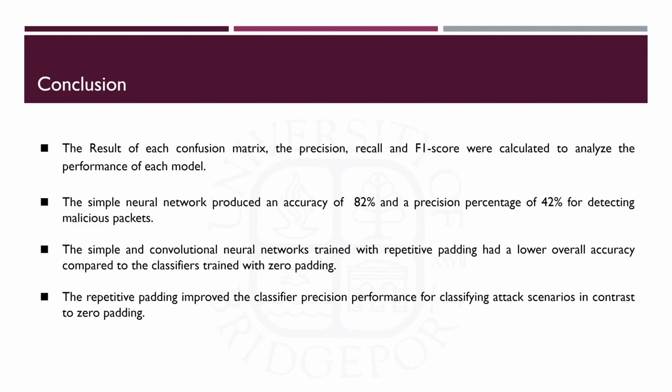From our research, we came to the conclusion that the simple and convolutional neural networks trained with repetitive padding had a lower overall accuracy compared to the classifiers that were trained with zero padding. Followed by that, the repetitive padding improved the classifier's precision for classifying attack scenarios in contrast to zero padding.